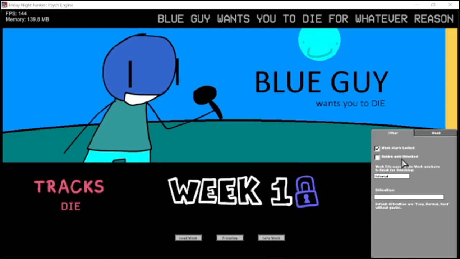Hidden until unlocked can be for when you don't want the player to see it until it's unlocked, basically. It can be used for final phase songs or something. Kind of like in Versus Shaggy, he gets really mad, and then a new week unlocks, which was never there before, but now it's there, and it shows God Eater. Yeah, basically that. Difficulties, you can have certain difficulties and stuff. It's pretty cool. I like this one.